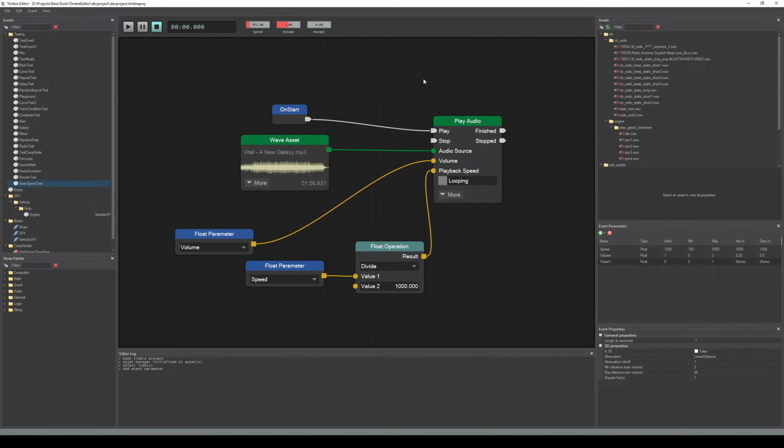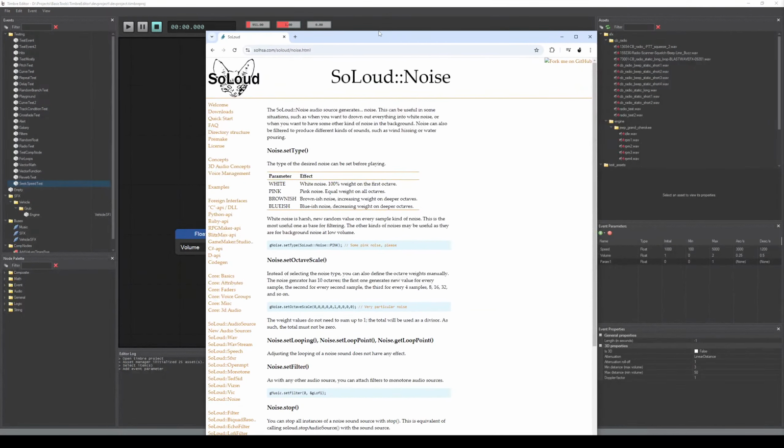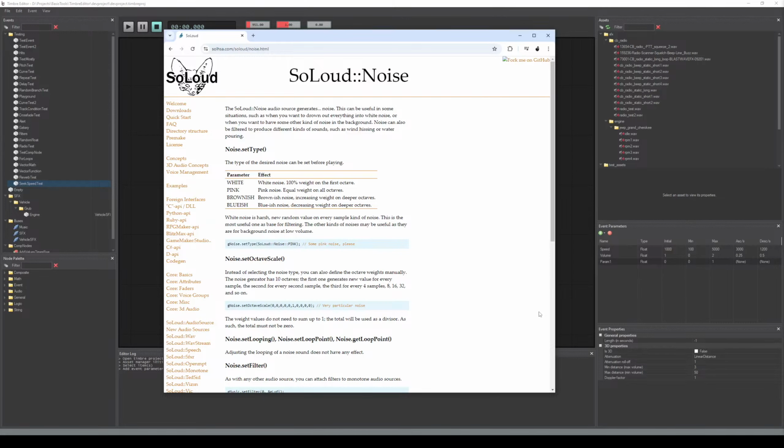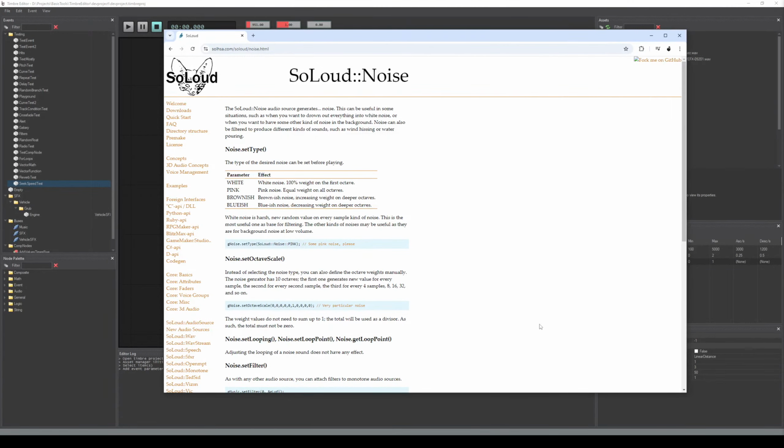Today we're going to expose noise generators to this system, and thus the title of the stream. So noise is something that we can generate here in SoLoud. So this is the audio library that I'm using. And SoLoud has built-in noise generators. I haven't used these at all. I'm going into this basically completely blind.